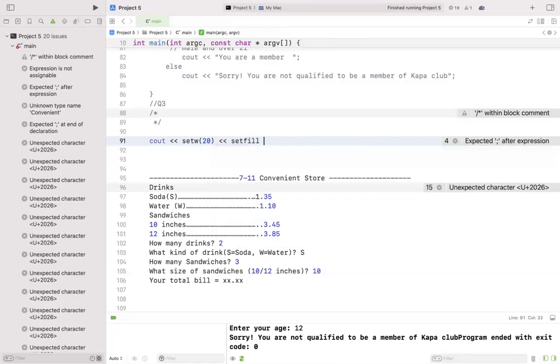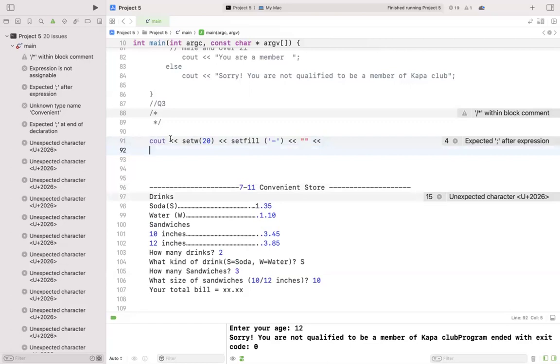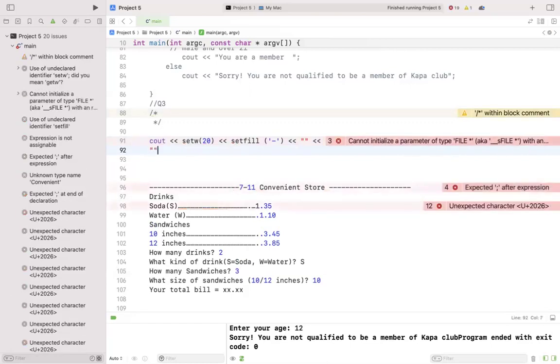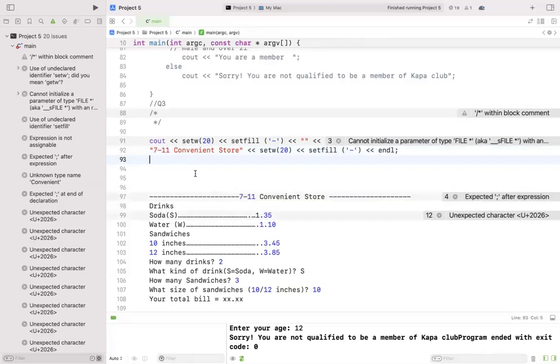I say setfill dash, and then I put nothing there. I say double left arrow, double quotations, a 7-Eleven convenience store. I put double left arrow and I repeat this code. I put an endl to go to the new line.